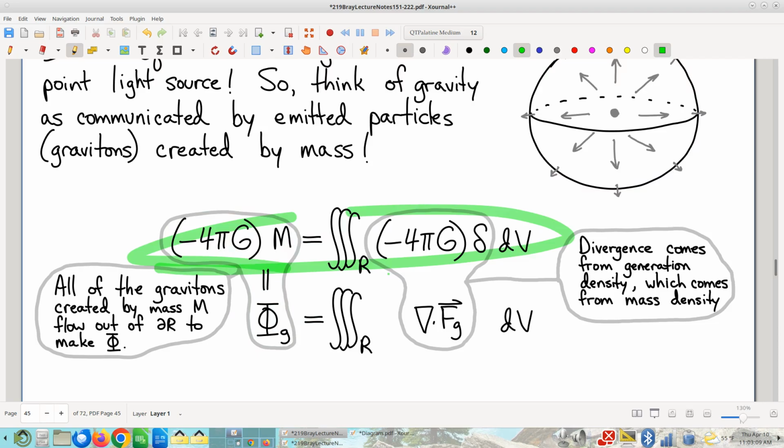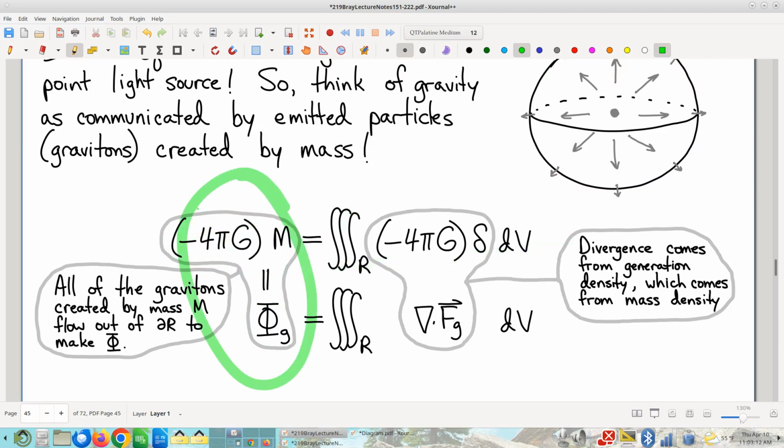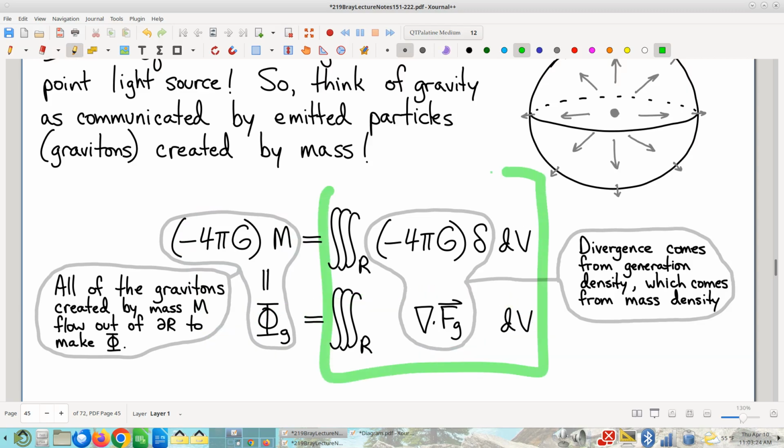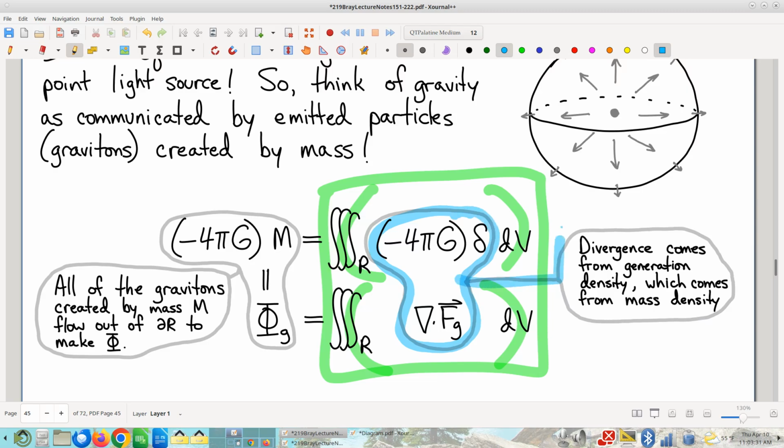We saw why this is true. No big. We saw why this is true. Thank you, graviton metaphor. True or otherwise, doesn't matter. And we write down the divergence theorem and we make our usual little observation that if these two integrals are equal, then that must mean that their integrands are equal. And that gives us a really powerful conclusion, a shockingly convenient conclusion that you can compute the divergence of a gravitational field just by looking at the mass density.